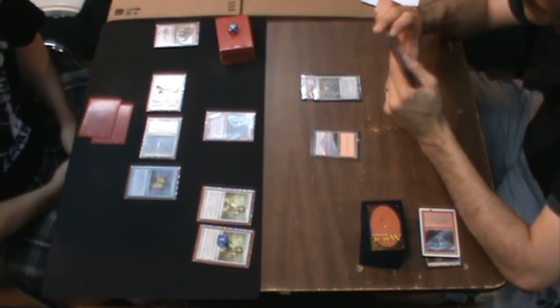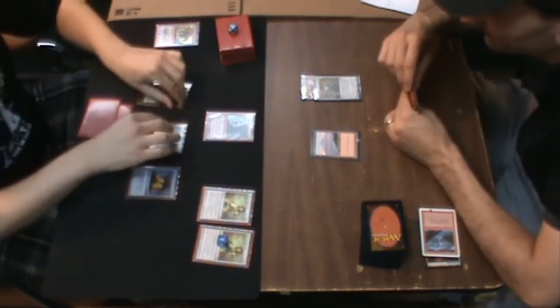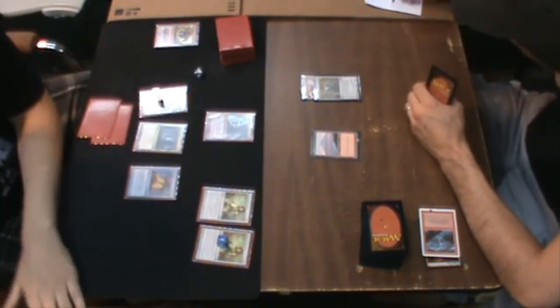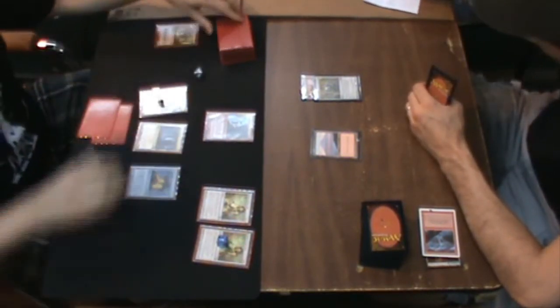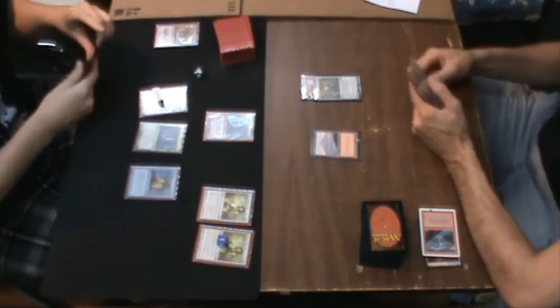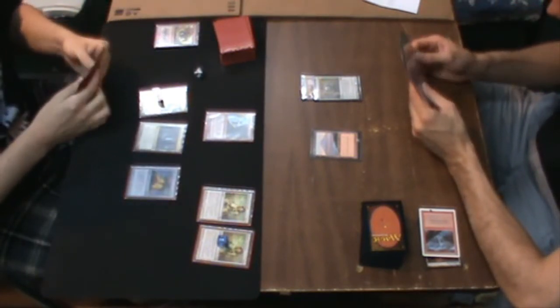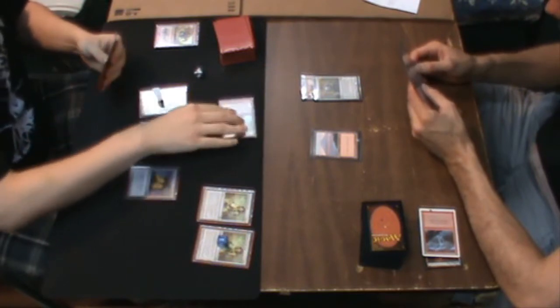Right. Now, it's noticeable he doesn't have any kind of lords that give his creatures +1/+1 in Legacy, especially if anybody's running Warren Instigator, because you get the bonus for both the first strike and the regular combat damage. So it's pretty powerful.